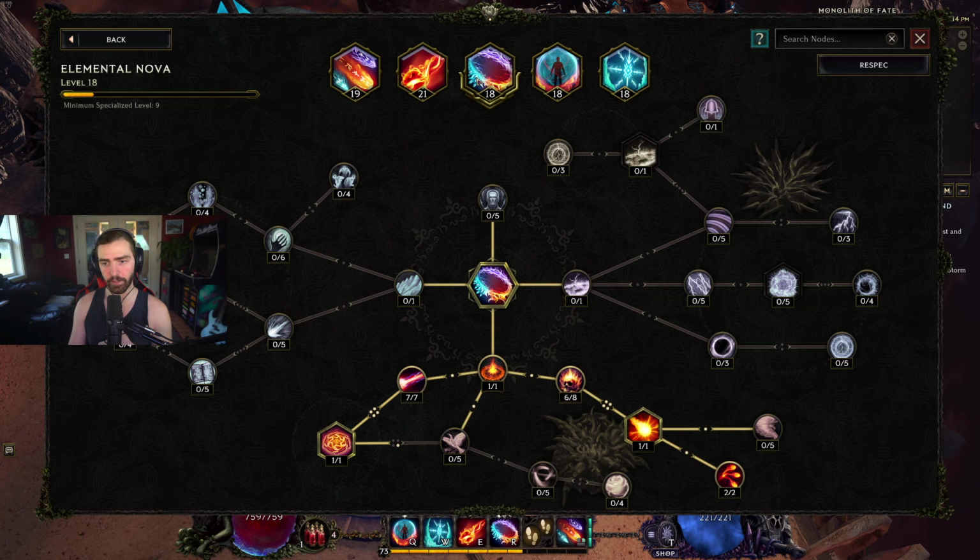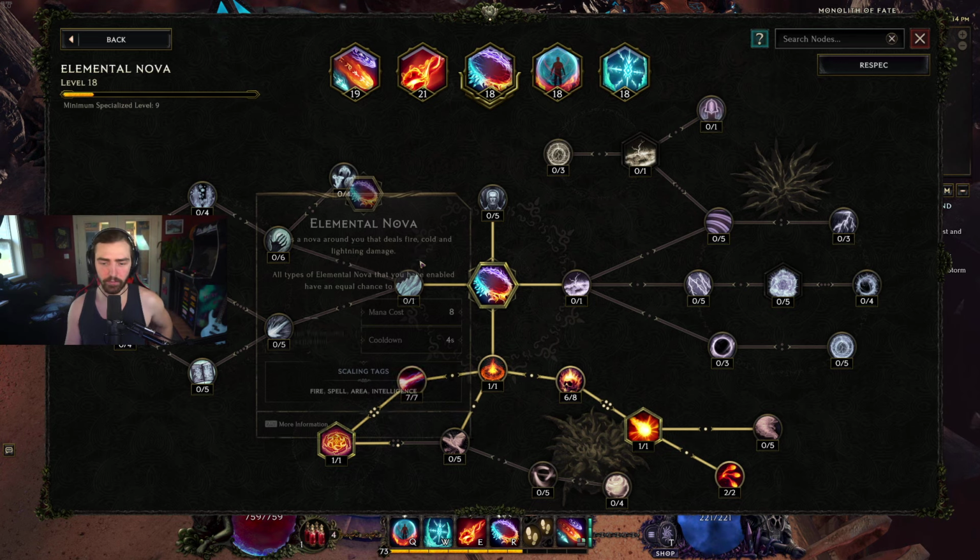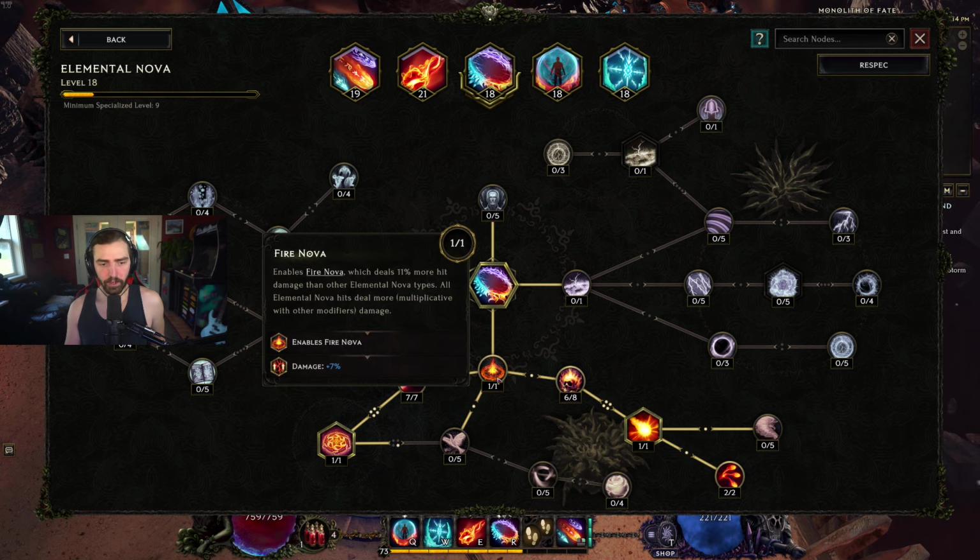Moving on to Elemental Nova. This is fairly cut and dry. There's not a lot of variability or flexibility here. I do have 1 more point coming in, but you're gonna go straight down to Fire Nova.